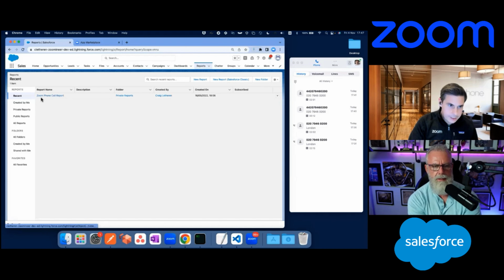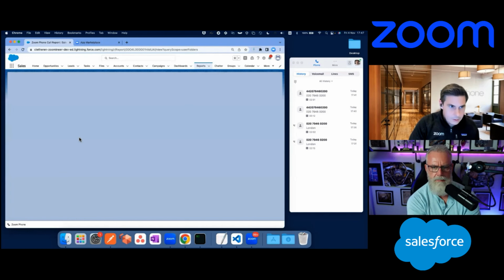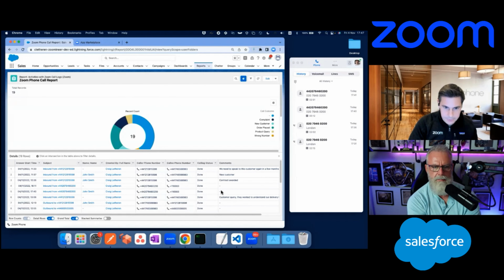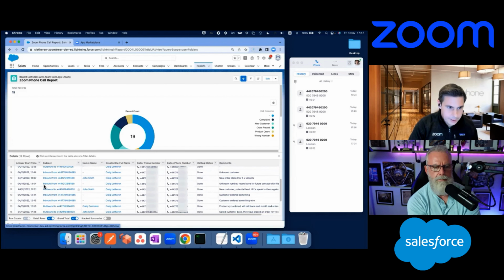Yeah. So here I've created just one called Zoom Phone Call Report. And if I go into this, there's a couple of different elements to this report. It's a fairly straightforward report, but basically what I'm doing here is drawing upon those Zoom call logs and producing a table at the bottom of all the calls that have been made or received by me in this case. Although if I was a manager, for example, I'd probably widen this out to the people within my team, so I can start to monitor their activities. But this is basically a list of calls that I've made today, made or received, I should say, and I've got the information about the task.